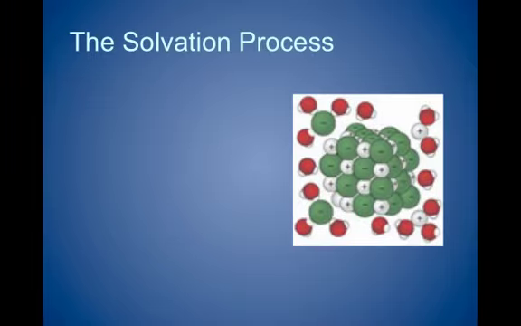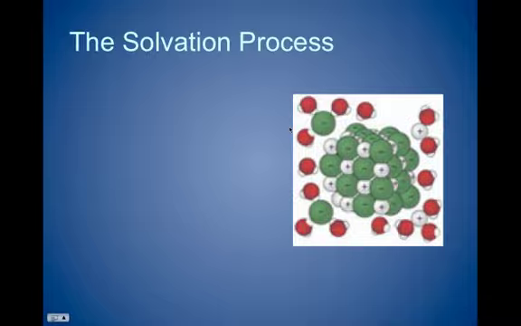Looking at the solvation process, also known as the dissolving process, also known as the solution forming process. You have in the middle there sodium chloride. The gray ones with the plus sign are sodiums. The negative with the larger green ones are the chlorines. And then the red with white, that is your water, H2O.